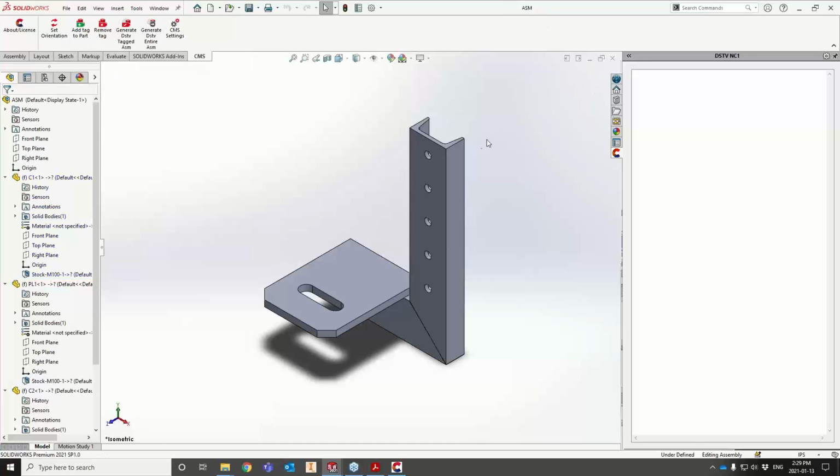Okay, so let's say all my settings have been done. I have my part number. I have my shape sizes over here. All I have to do is create DSTV file. I can tag a member that I want to produce, or, it's a very simple, small one, right? And let's just generate DSTV from here.